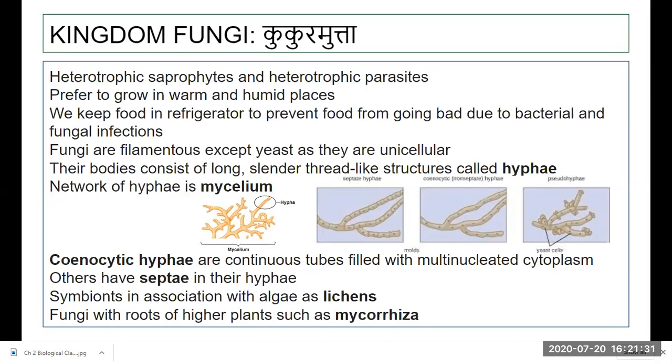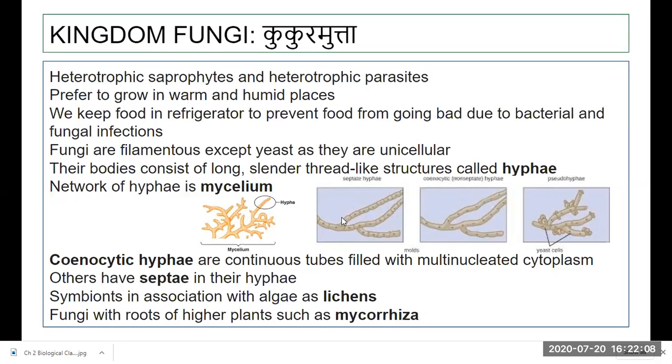Now, the third term is coenocytic hyphae. When you see these thread-like structures having nucleuses, the dots inside them, but there is no separation between the dots. There is no wall between these dots, between these nucleuses. Then that is a coenocytic or non-septate hyphae. And when these boundary walls are present, then they are called the septa. The walls are the septa. So that's why such hyphae becomes septate hyphae.